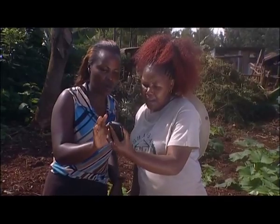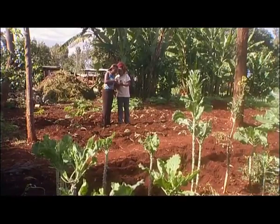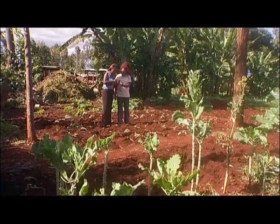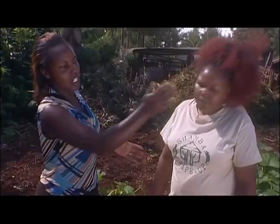Also, this one is only big. This is only one? Yes. So I was removing these three. I sell them, then I go to the other one. I was removing three. I made 5,000 shillings profit. Great. This is sukuma wiki. The spinach are on the other side and the cabbages.